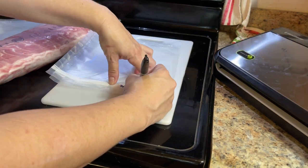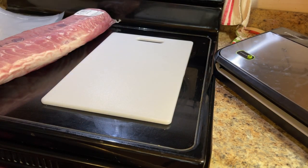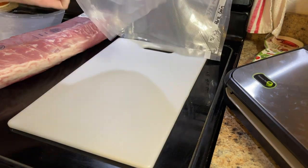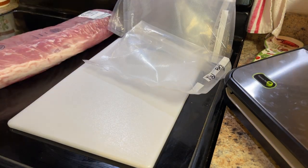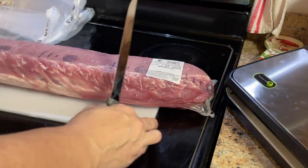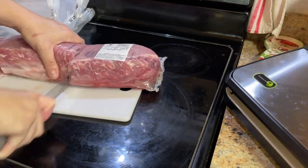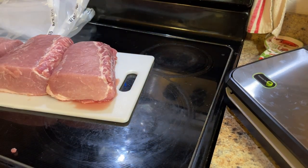This was totally worth it — such a huge money saver to get groceries this way. This pork loin came to under two dollars a pound. It's an eight-pound pork loin and I'm going to cut it into four separate pork loins that I'll seal up. I always like to roll down the tops of the food saver bags — my sister-in-law taught me this — so when you put messy stuff with juice in it, you don't get the top of the bag wet. I'm cutting this huge pork loin in half and then those halves in half, so we'll have quarters. This is going to be four delicious meals. There are so many amazing recipes you can make with pork loin and I'm definitely going to be putting one on the channel soon.